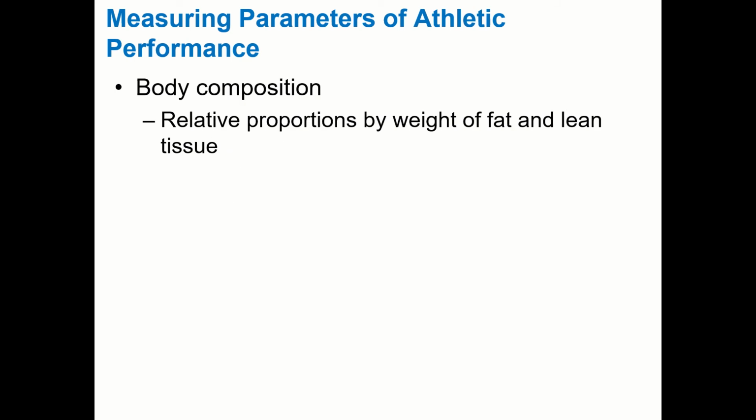Body composition looks at what proportion of them is fat mass versus what proportion of them is lean mass. So body composition testing includes things like skin fold calipers, which there are diagrams of later in the slideshow, where you basically pinch someone's subcutaneous fat and measure how thick the folds are. It's a pretty unromantic description of it, but that is what you do. There's also DEXA, as we talked about in Chapter 12. Bioelectrical impedance is pretty common. Those are kind of the big ways that people do body composition assessment. I think I hit the big ones. There's BOD-POD too. That's another one. You might see the BOD-POD if you're at a big time program.